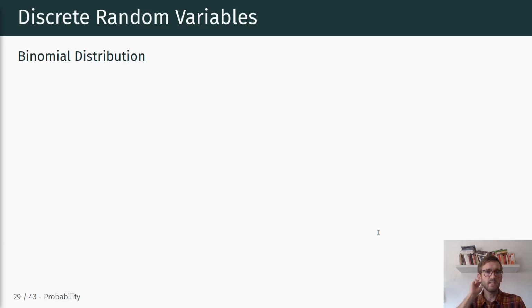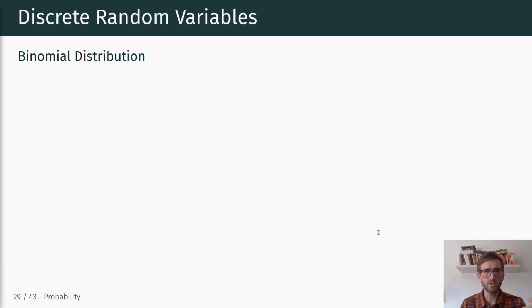Alright, next let's talk about the binomial random variable and the binomial distribution. A binomial random variable is a generalization of the Bernoulli random variable. Right? So instead of a single coin flip, we consider an experiment in which the same coin is flipped independently and multiple times. A binomial random variable x records the number of successes in a total of n independent trials with success probability p. Right?